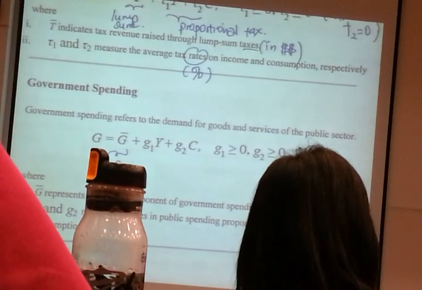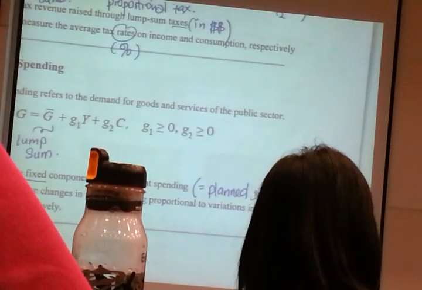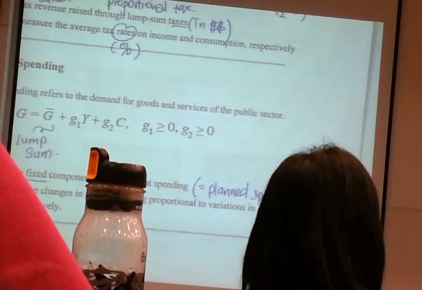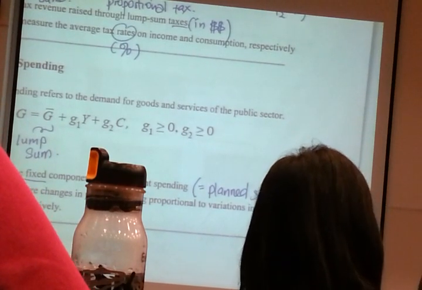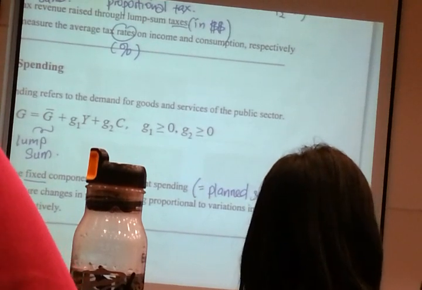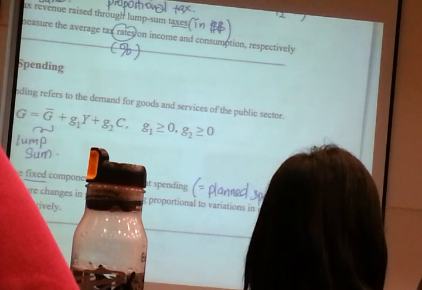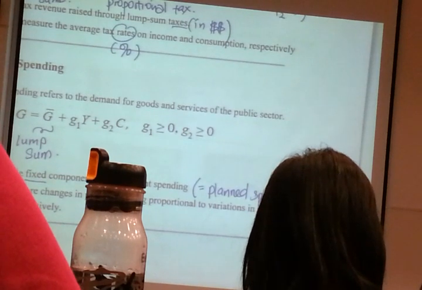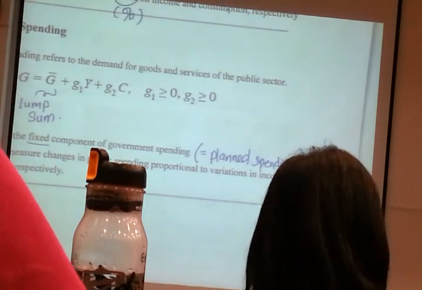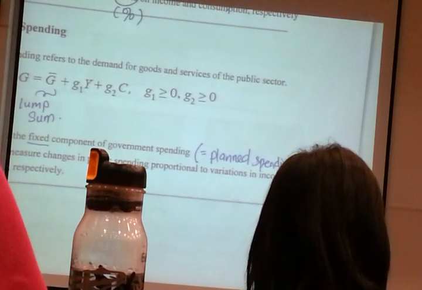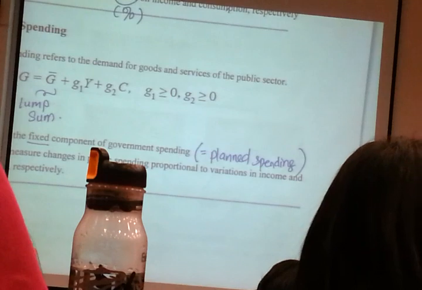Government, it's not like household and firms. They have their own needs. Household has a satisfaction level. They actually chase after material wants and needs. Firms buy investment goods to maximize profit. But government is different. Government, no matter what happens to the economy, must have some amount of planned spending.